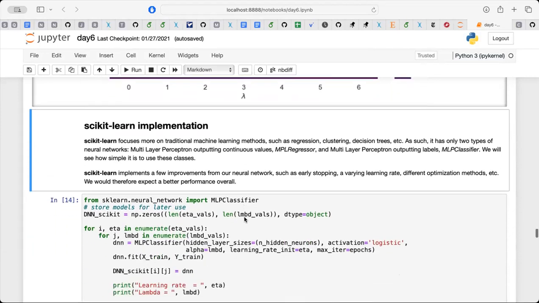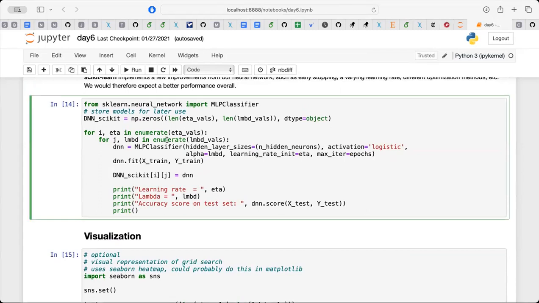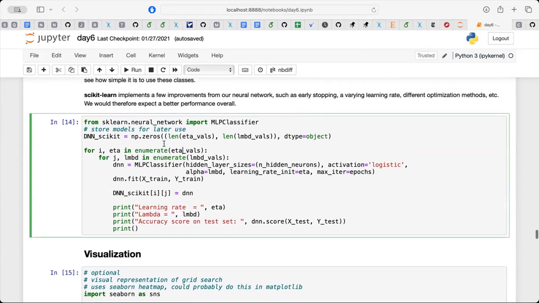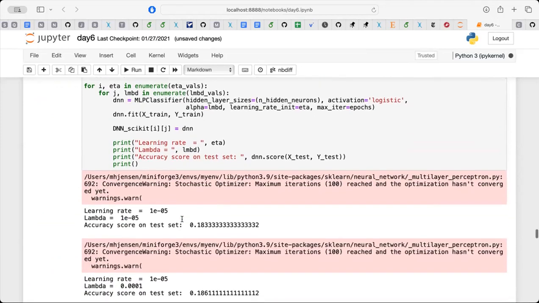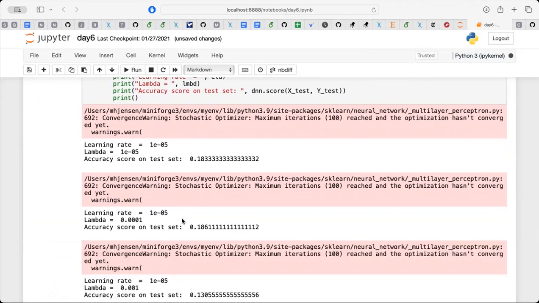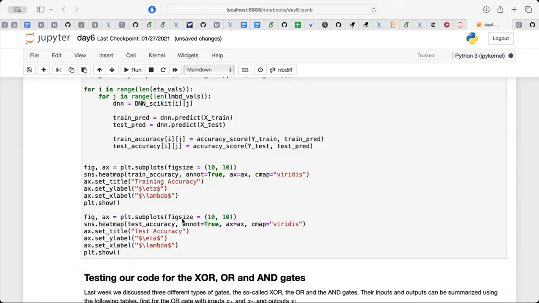And if I now use scikit-learn, I can define the type of activation functions I want to use. By default, scikit-learn uses Adam to update the learning rate. So in principle, that should give me better results than those which I have had till now. So if I do that, you will find a similar set of runs here. We just let it run through here, and then we're going to perform a similar plot.